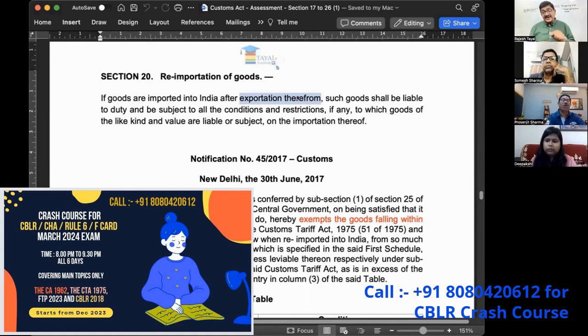Right. So the first thing to understand about the section is that this section applies only if the process of export has been completed. If the export process is not completed, this section does not apply. Goods are sent outside India and then those are coming back. Now, let us take a practical example of this. Goods are loaded from Mumbai or the Nava Sheva port. Goods are being unloaded in, say, Kolkata. But before coming to Kolkata, the vessel has already gone to some other country. Right. Goods have crossed Indian customs waters.